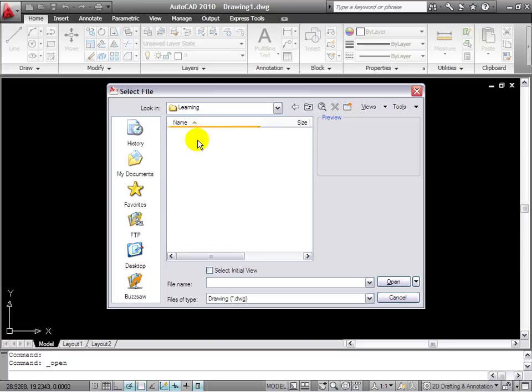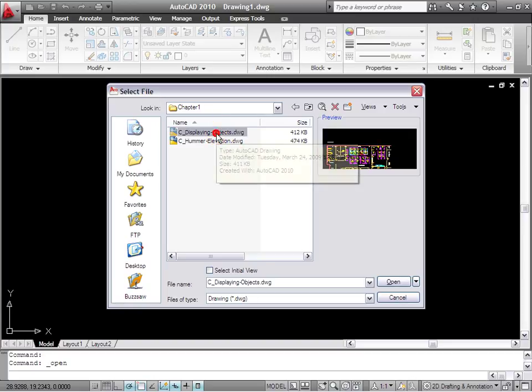I'll open one of the drawings that I have here to show you how to use the basic commands like zoom, pan. To open the drawings, you can select it and click open, or you can double click the drawing to open it up.